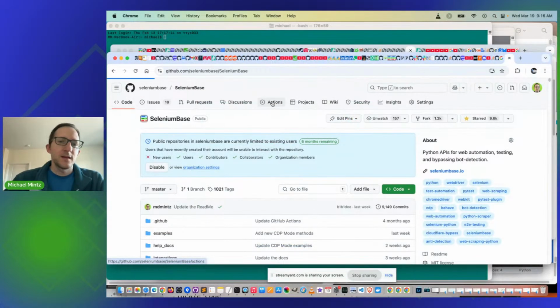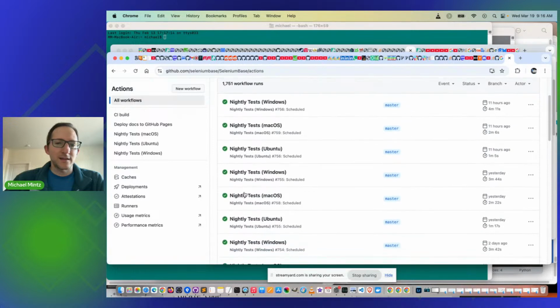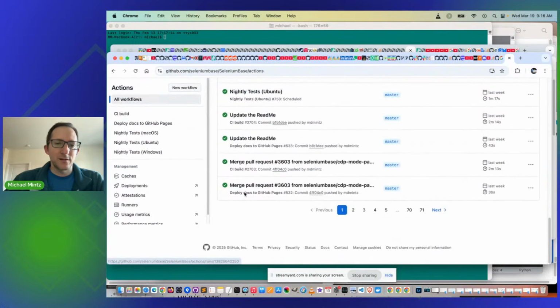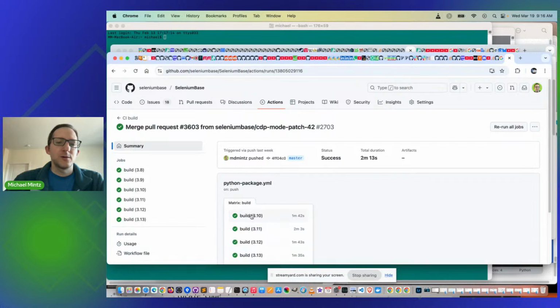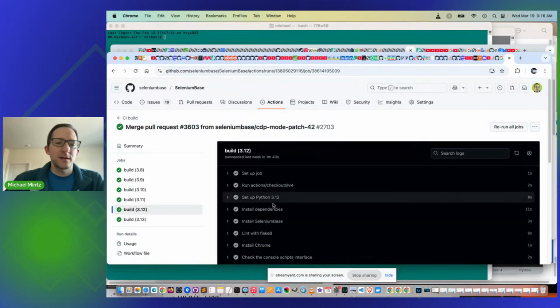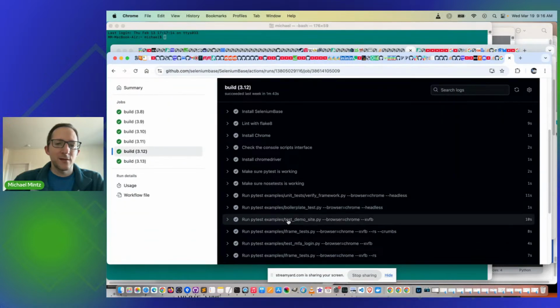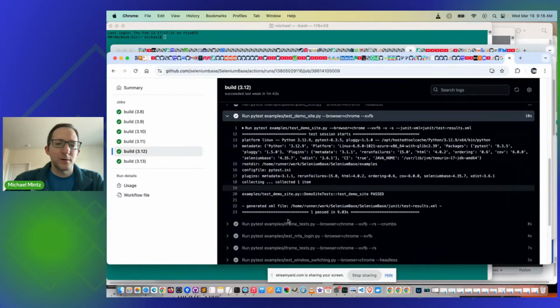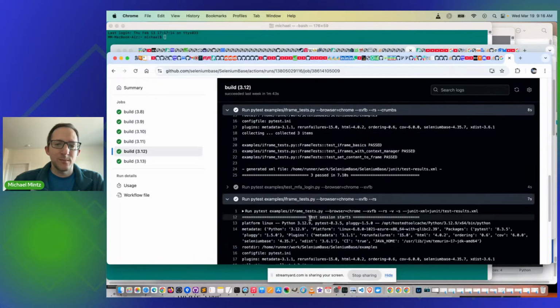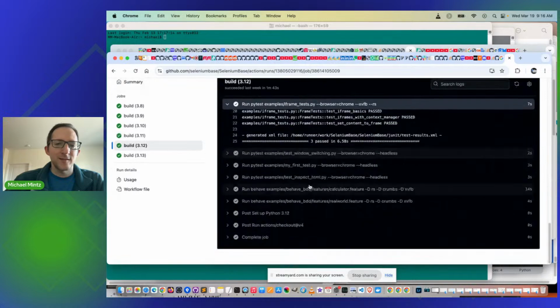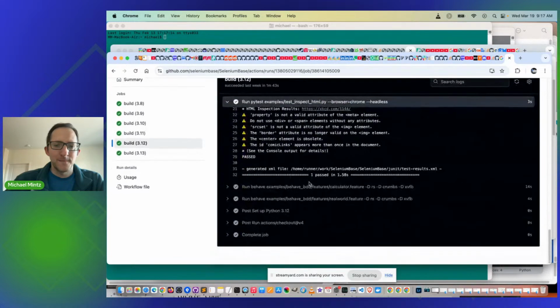So GitHub Actions, I've got nightly tests running, and whenever there's a change, like say a merged pull request, it'll run things in the cloud, and you'll run tests. So for instance, test demo site, that's one that we ran, and it'll run the iframe tests, etc. There's a lot of different tests that I run. It runs pretty quick.